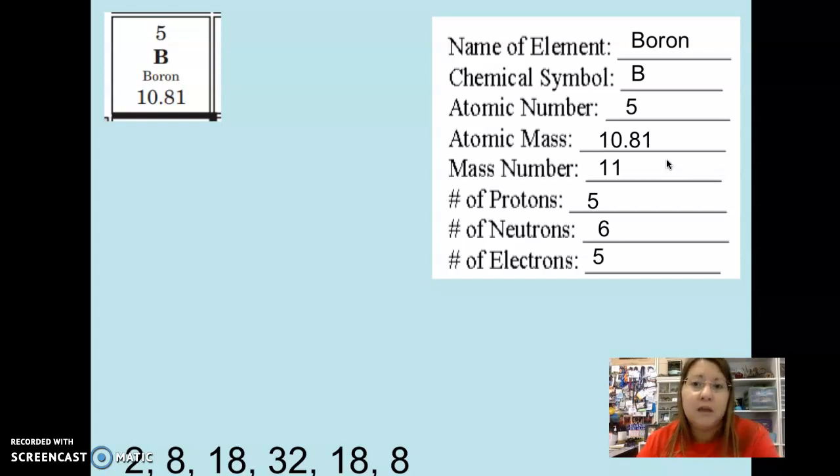So remember, APE man, your abbreviation, APE: atomic number is the same as the protons, is the same as the electrons. So down here at the bottom, I have put the amount of electrons that each orbital shell can contain, and that way you can use that for a quick reference. So the first thing that we're going to do is draw the nucleus. There's our nucleus. And we're putting our 5 protons and our 6 neutrons. So it's not necessary to draw the circles in there representing the protons and neutrons. It takes a long time to do that, and we're just going to be concerned mostly with the placement of the electrons. So we have 5 protons and 6 neutrons.